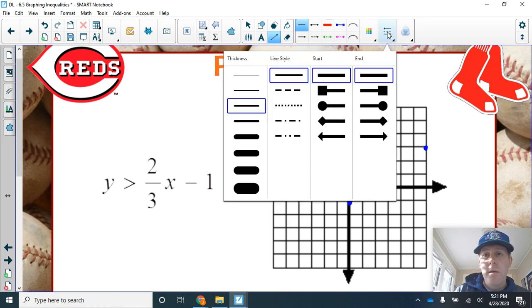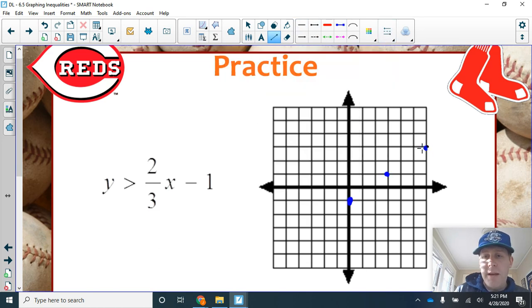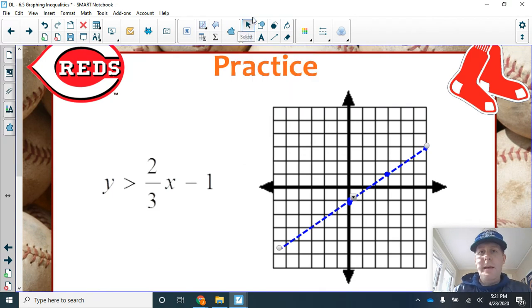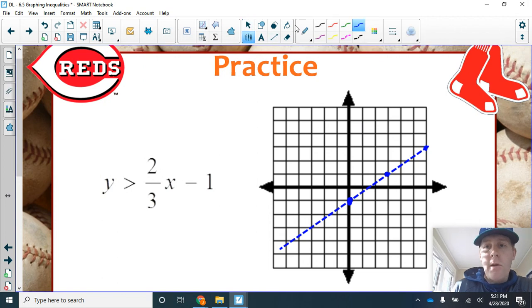Okay, so I'm going to cheat a little bit, and I'm going to put in my dashed line. You know what? Let's make it blue. And to make it totally accurate, we should put arrows on both sides of that as well. Arrows, because that line goes on forever. Now I decide which way we shade. So y is greater than. Look at where my line crosses the y-axis. We want to shade above the line from there. So you could shade it two ways, guys. If you have highlighters, it would look really nice if you highlight and show that every point above that line is the solution.